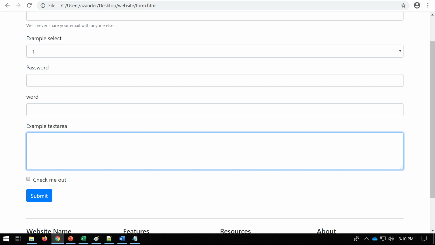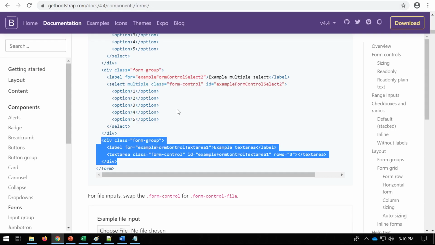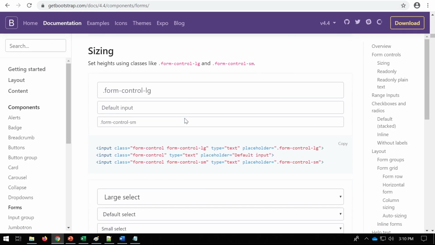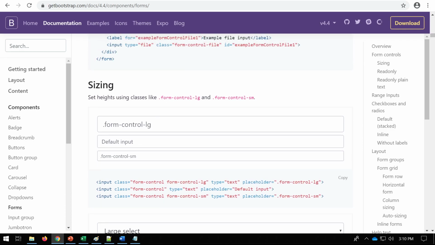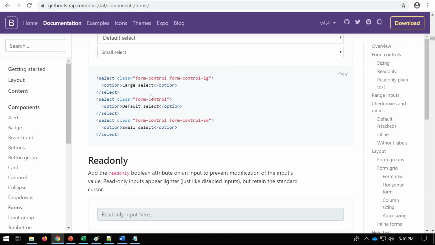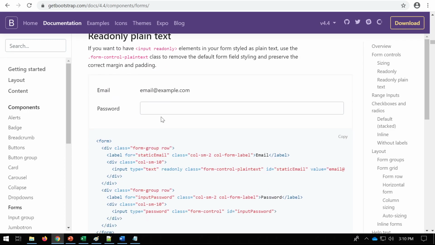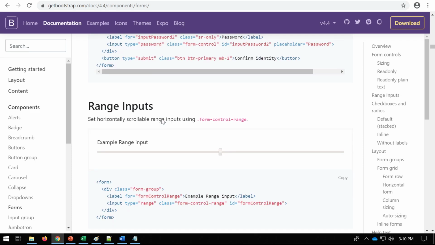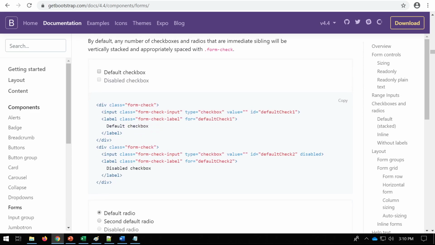Other options you might want to include, it's just a case of going through here and having a look. This is a little bit about sizing, so we can size the form if we want to. This is using these classes here, and it gives you an example of how to use those different classes. If we move down, we've got some different options.